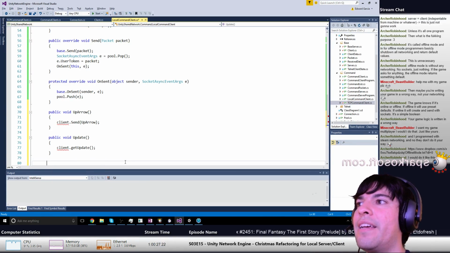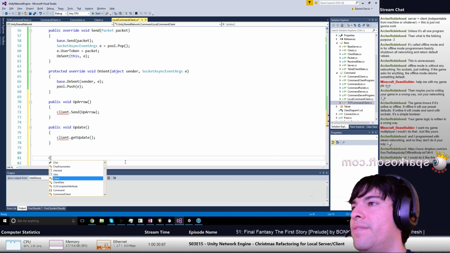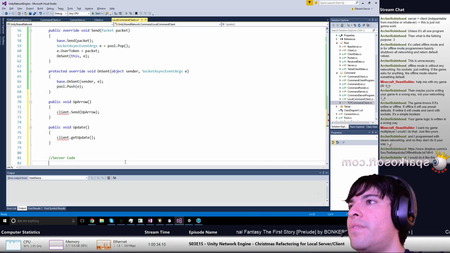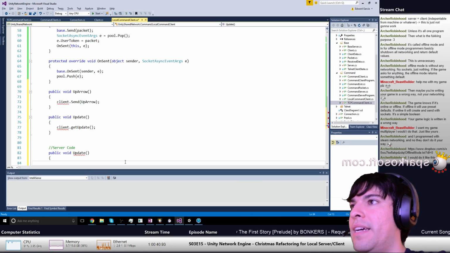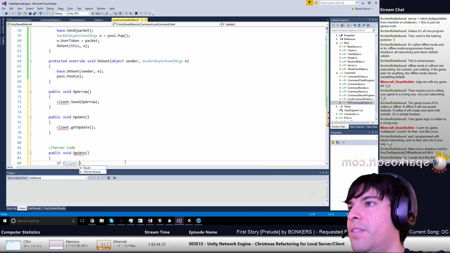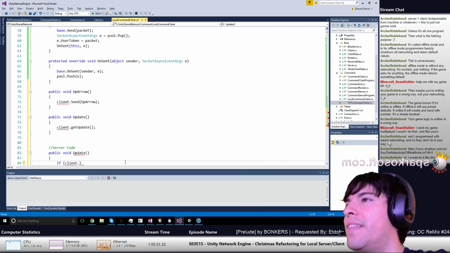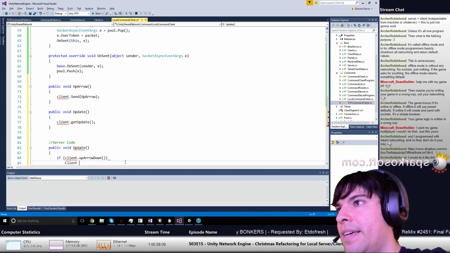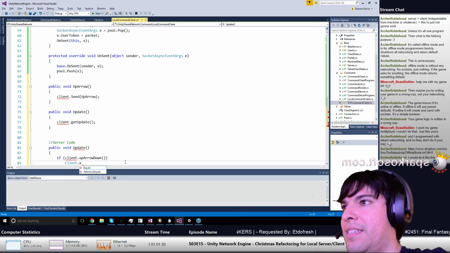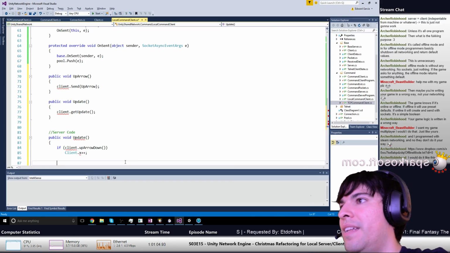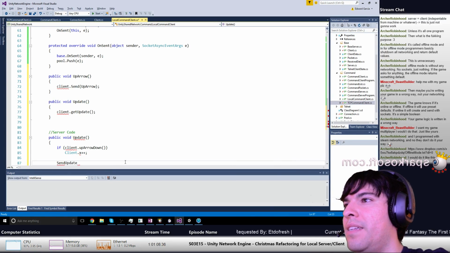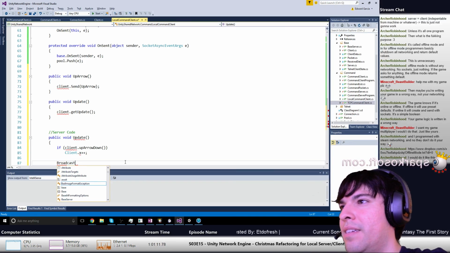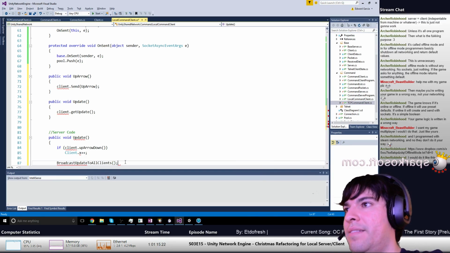And then on the server, so that's all the client code, and this would be the server code, and this could be like public void update, and it'd be like, this is horrible code, maybe not the best example, if client dot up arrow down or something, client.x plus plus or something, and then send update or broadcast update to all clients, and that's it.